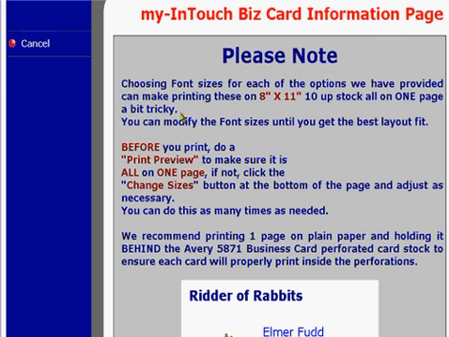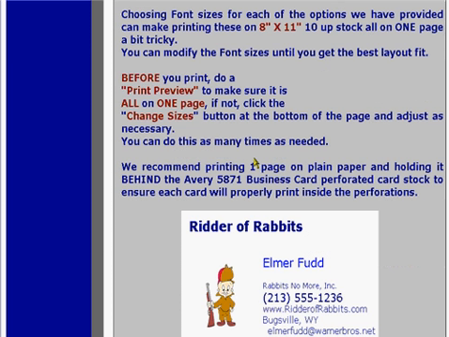So here we go. These are some more instructions on how to get which card stock to get. I recommend you do a print preview on everything before you print it on just a plain sheet of paper. You can hold it up against the light to see with one of these 8x10 10-up stocks for business cards to see if everything lines up properly. You may have to adjust margins and that kind of thing.